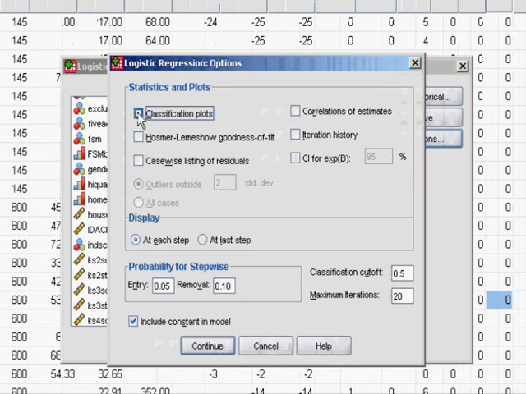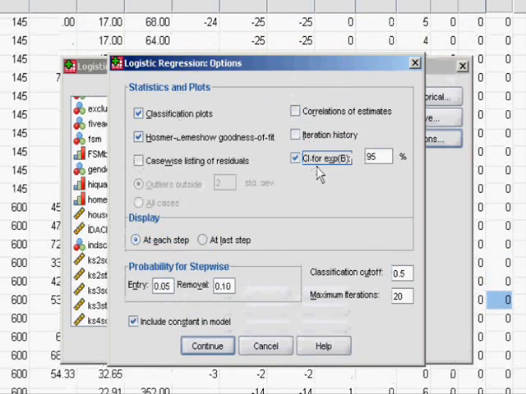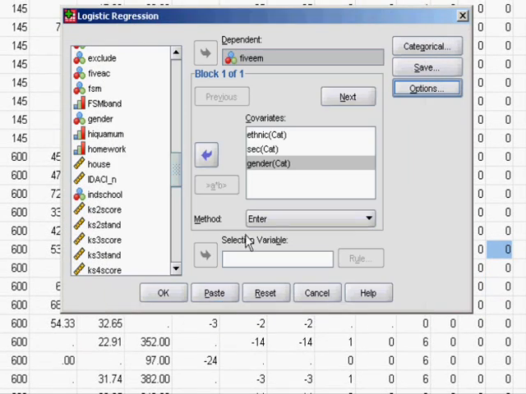Options, again, there's something very useful called a classification plot, so we'll have that, and that is basically looking at the number of times the model misclassifies the data, but it shows it in a useful graphical form. There's the Hosmer and Lemeshow goodness of fit test, which is a good way of testing whether your model is a good fit for the data. And you can also get confidence intervals, which we've spoken about before, for the Exp(B), the odds ratios. So you can get a range of values for which you're 95% confident that the real odds ratio will lie within. That again is quite useful to get. So we will request those 3, and then we can click continue. I think that's everything, so we can click OK to run our model.